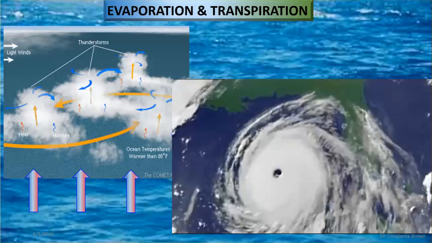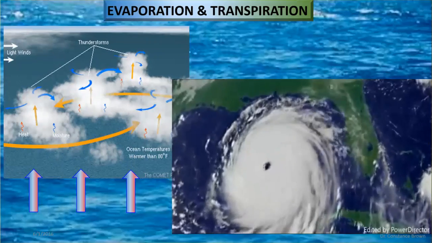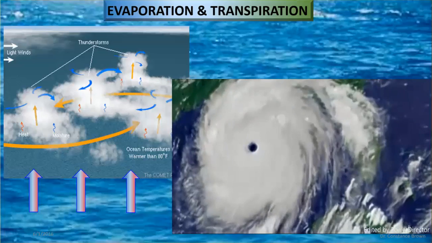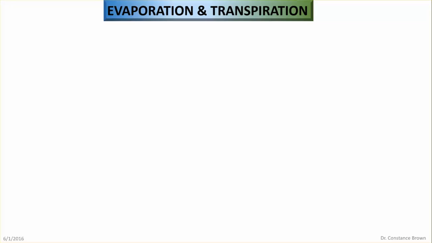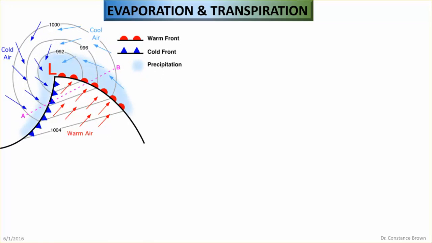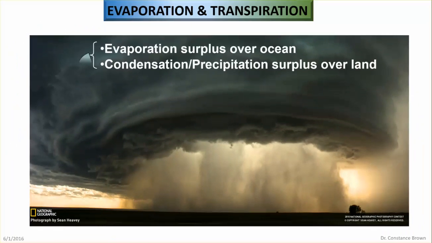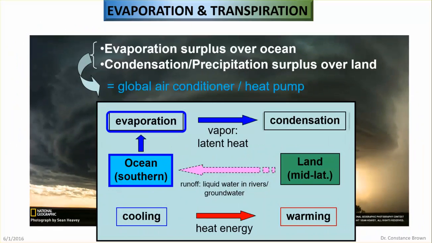Evaporation is the mass and energy moving process that forms thunderclouds over warm ocean as water evaporates to develop tropical storms. It is the release of this energy from water vapor that powers the storms and hurricanes as they move across the ocean. And it is this driving force of water, along with the effects of wind and temperature, that brings us our weather systems and our mighty thunderstorms. The global water cycle acts as a global air conditioner and heat pump, moving water and energy around the earth.